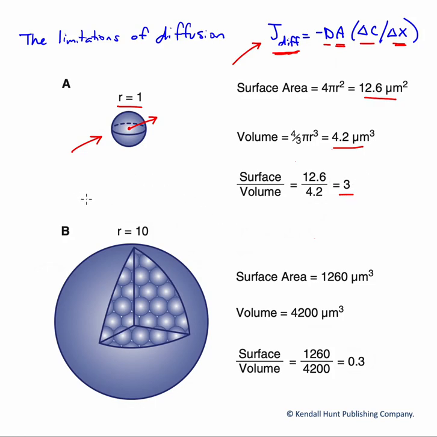Now, during the evolution of multicellularity, we've got a multicellular organism down here in B, we're going to give it an arbitrary radius of 10. Well, first thing we see is that cells in the deep interior must overcome a much larger delta X distance to diffuse substances into and out of that particular cell. That is going to dramatically delay that diffusion, make it slower.